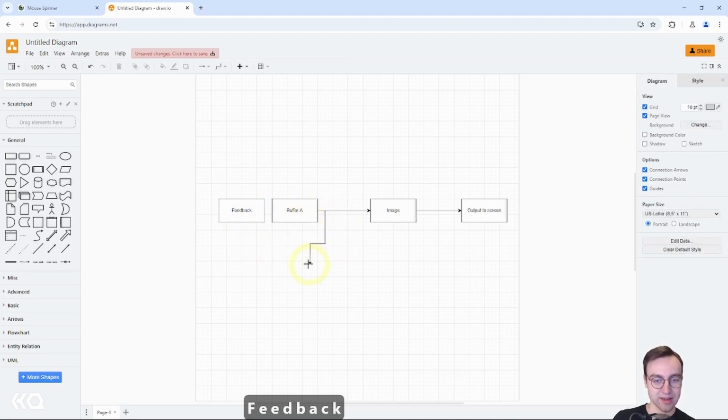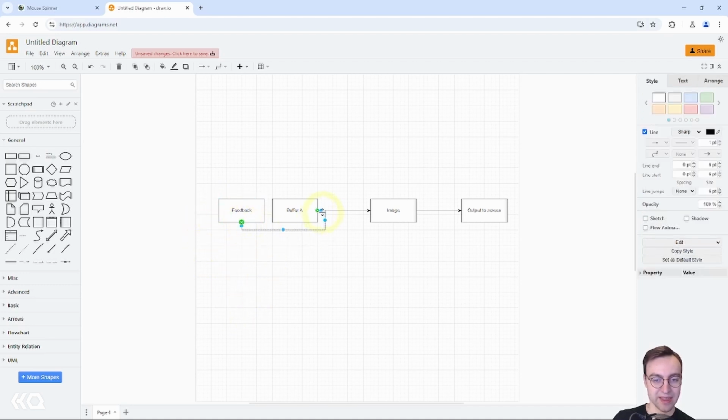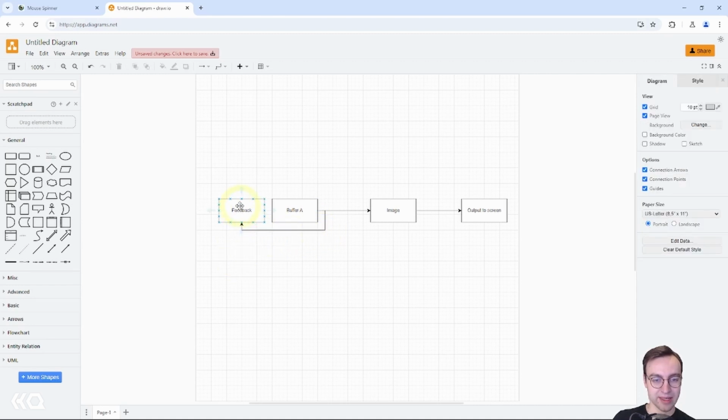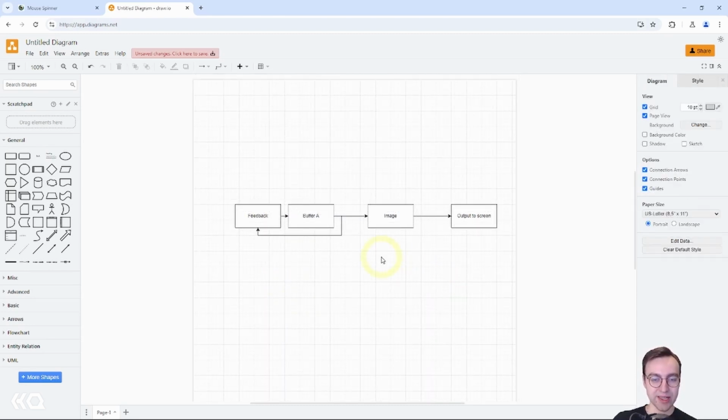So in that case, let me see if I can get this connected in a way that makes sense. We're taking the output from buffer A, running it into the feedback operator, and then running that into the input of buffer A. So this is how the general architecture of our network will be set up in TouchDesigner. We're also going to have basically a transparent Constant operator at the beginning of our network, just to provide the general attributes like the resolution of the texture, etc., to initialize this loop at the beginning.